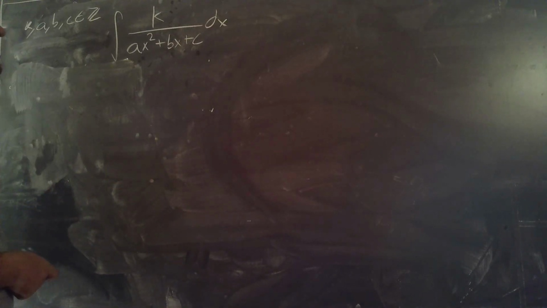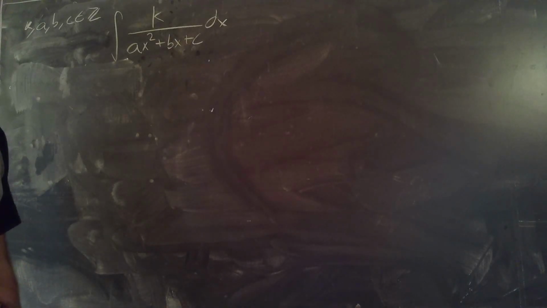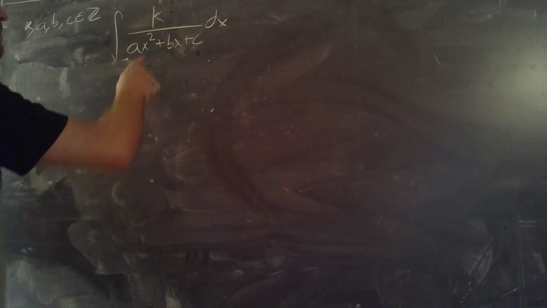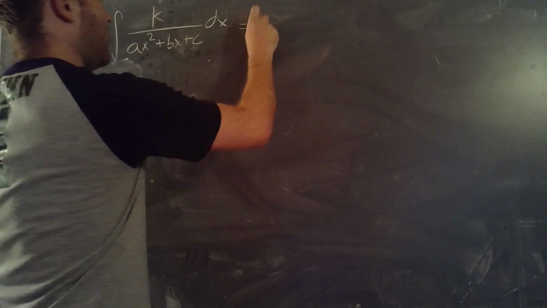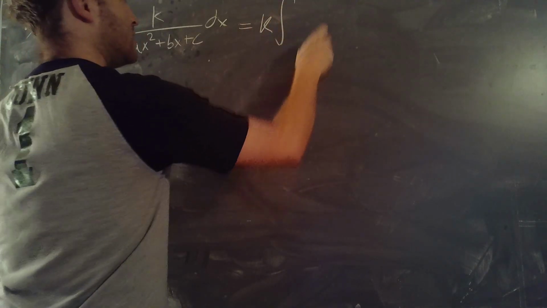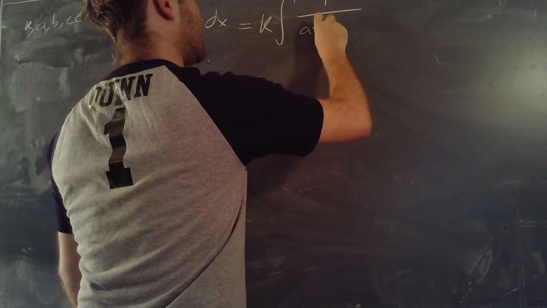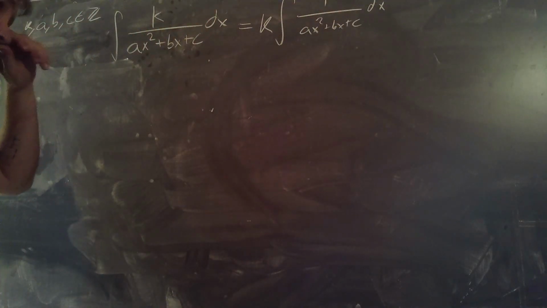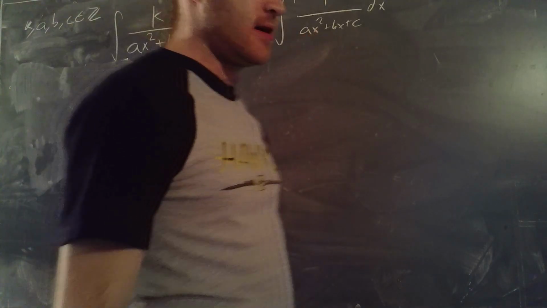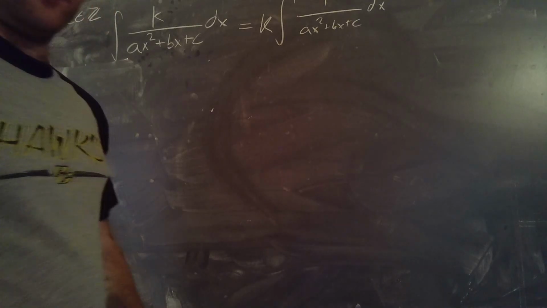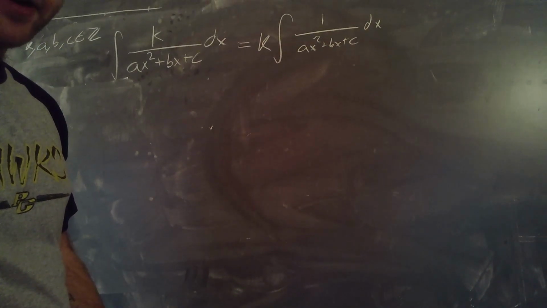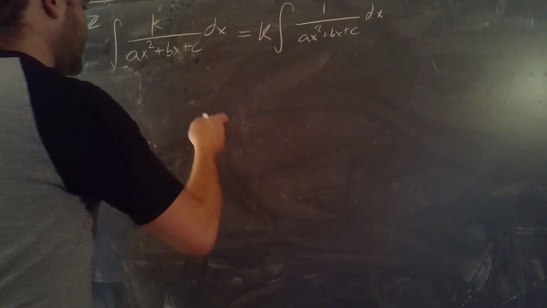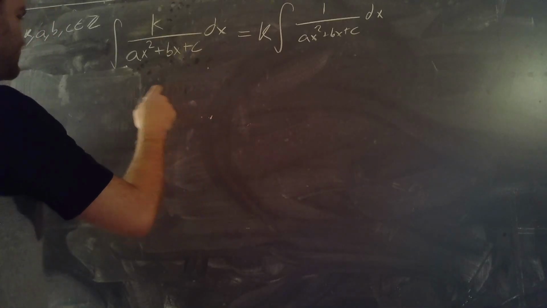Okay, so to begin with, we'd actually like to make some notes. We'll do a little bit of algebra with the bottom portion of this just to try to make this a little bit easier to work with. So we can write this k on the outside so that we're actually working with the integral of 1 over ax squared plus bx plus c dx. And then we'll work with this bottom term here. And we have this constant multiple rule for k out in front so that it doesn't have to be factored into this portion. So let's take a few notes about what ax squared plus bx plus c is.